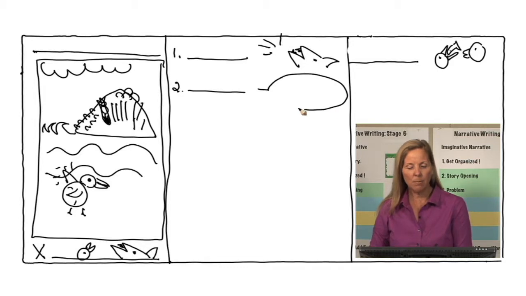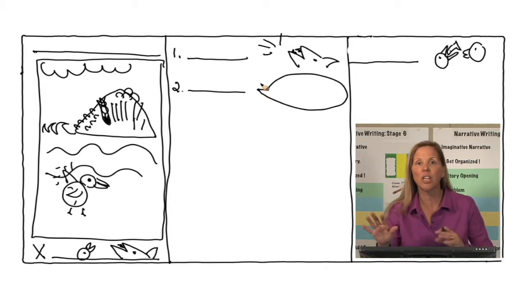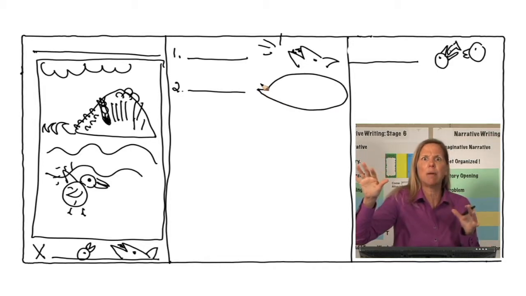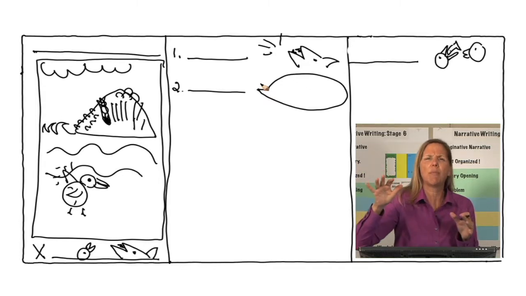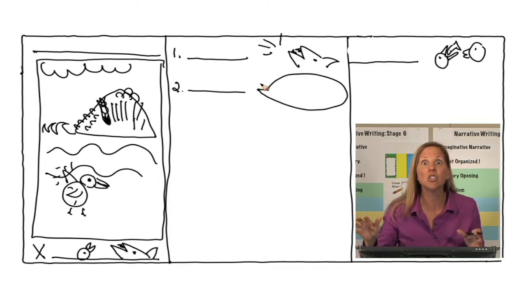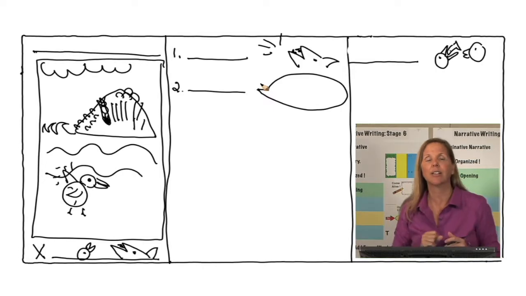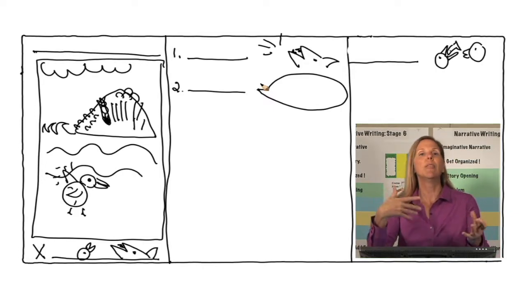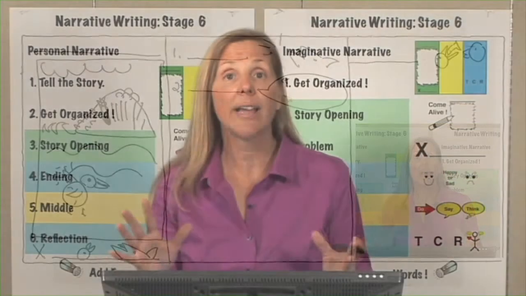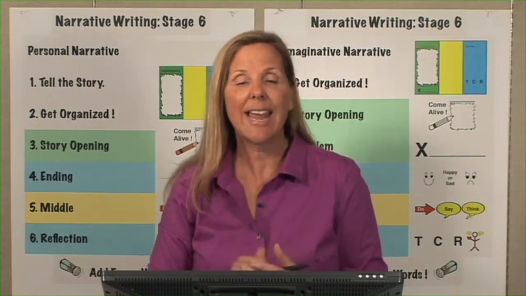Put a dialogue bubble. What would the mother puffling do? Let's have her flying away. Oh, she escaped sure death. She's flying away from that mean shark. What is she going to say to him? Talk to each other. So they all start talking, and then we get ideas. The children and I start coming up with different things to say.